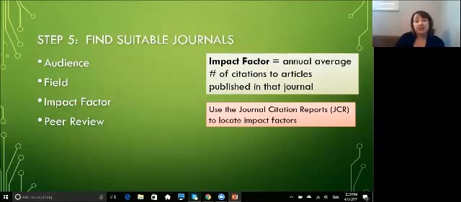Ideally, you want a journal that is peer-reviewed. As you look into the number of journals out there, there is a very broad number of journals. When you are writing your CV as a student, it doesn't matter as much, right? You could publish in the ACOP Pulse, which is essentially a newsletter, and you could give an opinion piece, and that would count as a publication on your student CV.